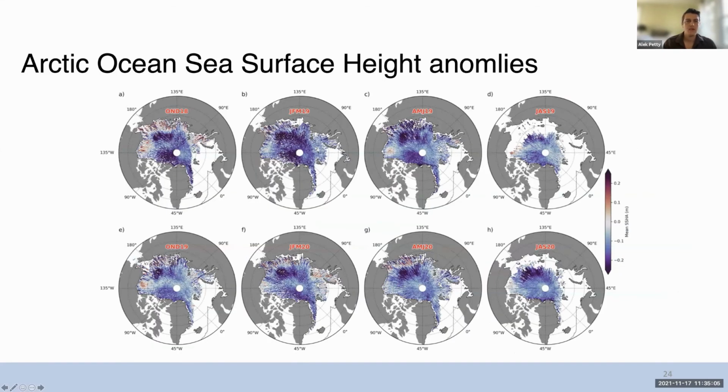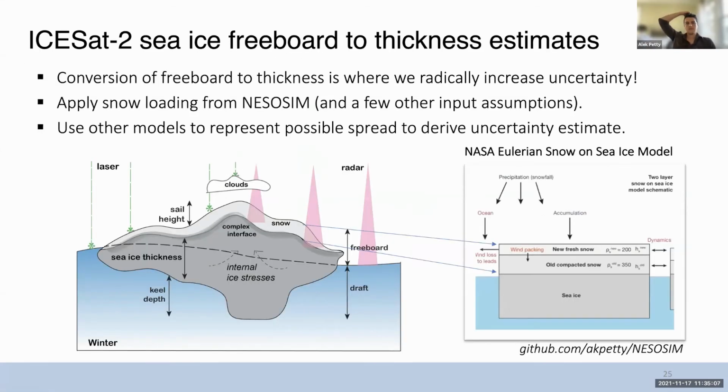The other thing we're trying to do is move beyond the official products and derive estimates of sea ice thickness. This isn't really part of the official data product release from ICESat-2, because to go from freeboard to thickness, we need to start introducing a lot more data that isn't primarily produced from ICESat-2 itself. I showed the schematic earlier. We're measuring total freeboard from ICESat-2, but to derive thickness, we need estimates of the snow depth and density, the ice density, the water density, and that assumption of hydrostatic equilibrium. All of those assumptions introduce errors.